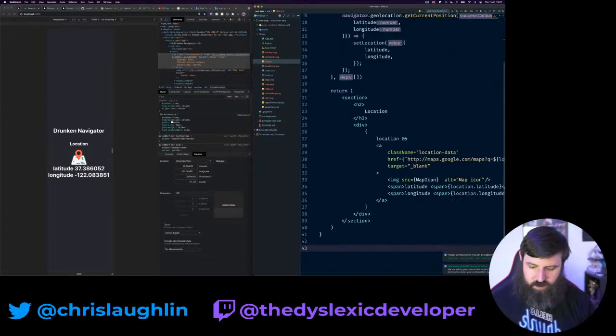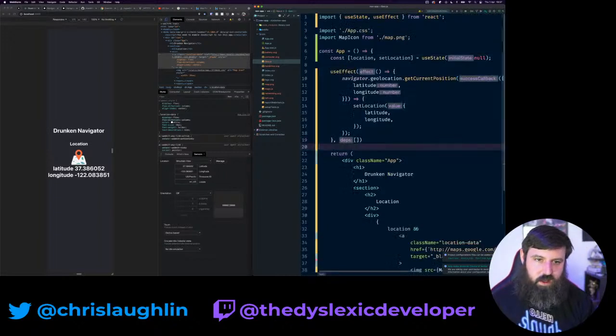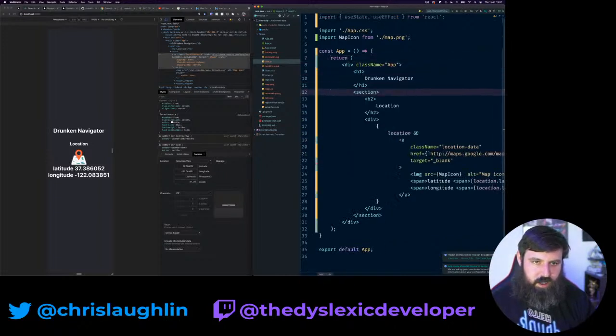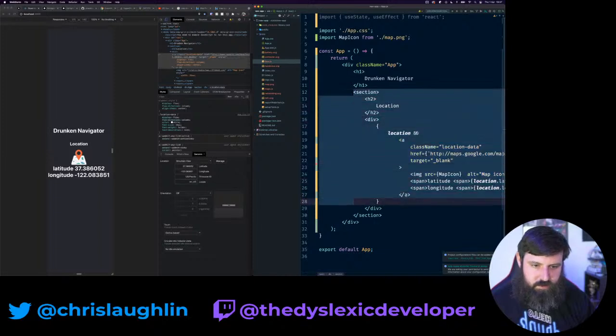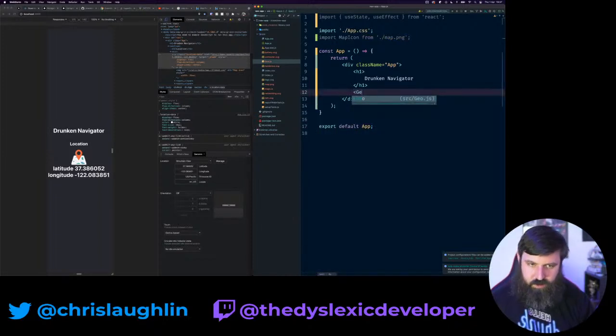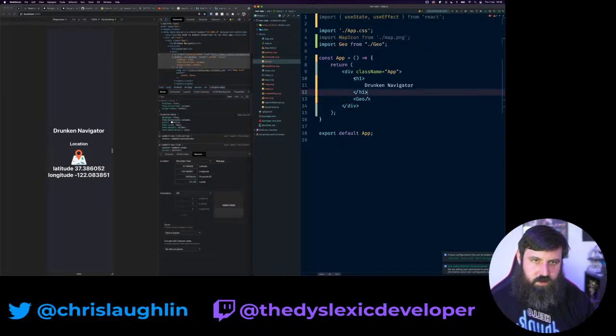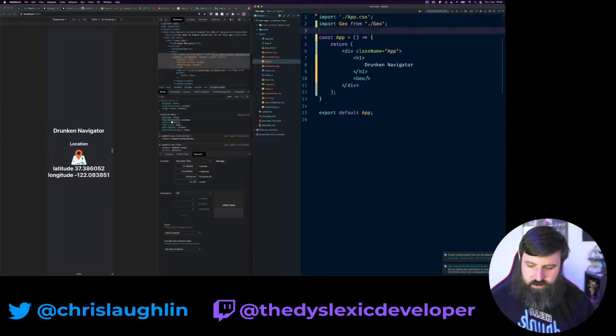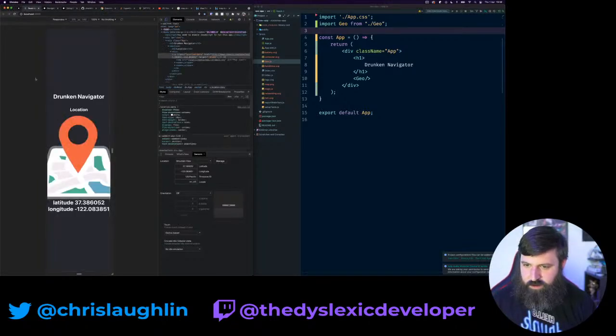So then we can just say export default Geo, and now we can get rid of this block of code. And we can get rid of this block of JSX. And we can just say Geo. We can get rid of any unused imports, which really cleans up our main file. And our product should stay the same.